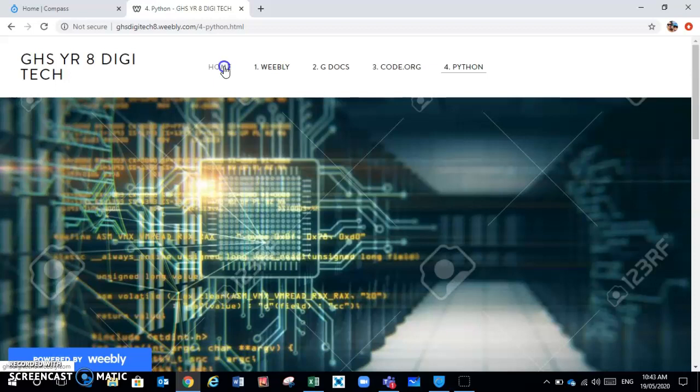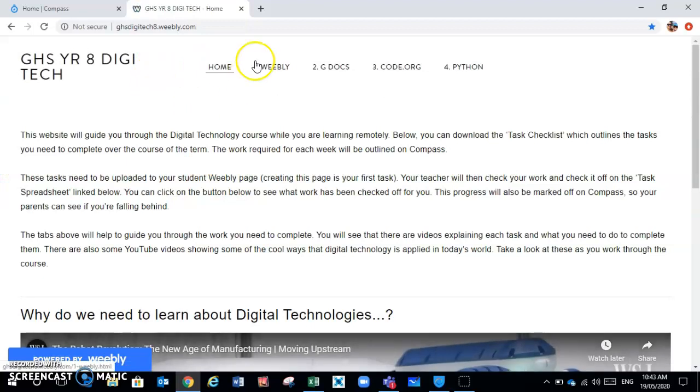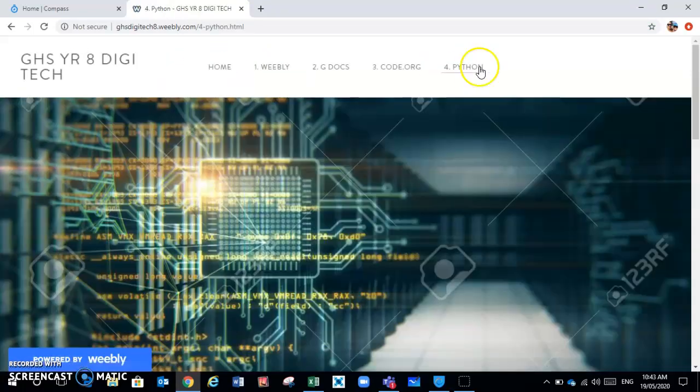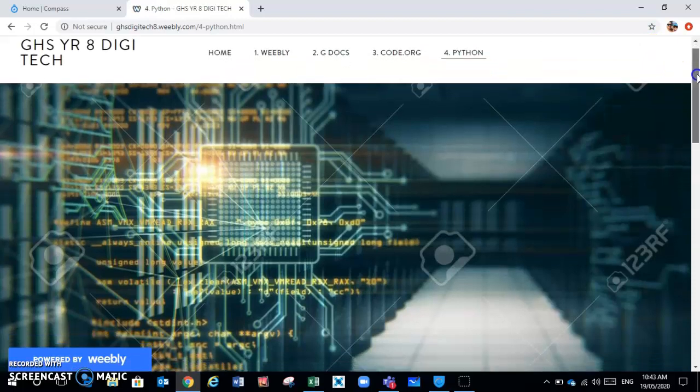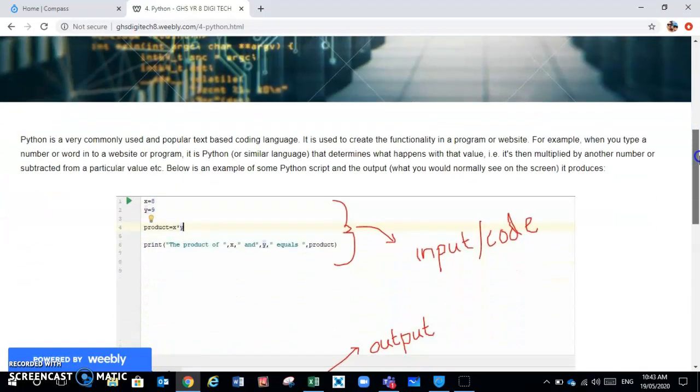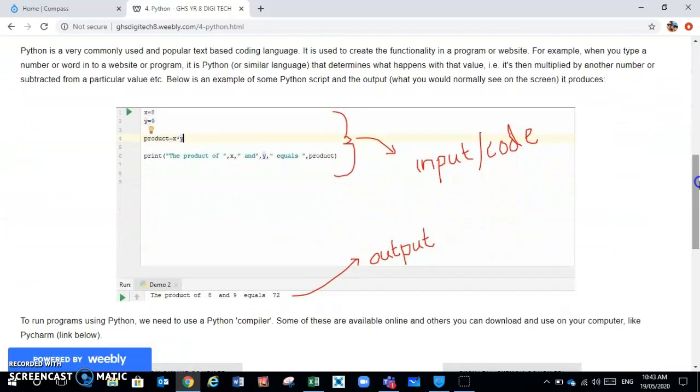Now, I'm just at our Digitech homepage, okay? This is our homepage here, and then I just clicked over to Python to get to this page here. On this page, you're going to see a couple of things. There's a little bit of an example of some code, okay? So this is the code here, which we call the input, and this is the output, okay? What we see on our computer screens is output.